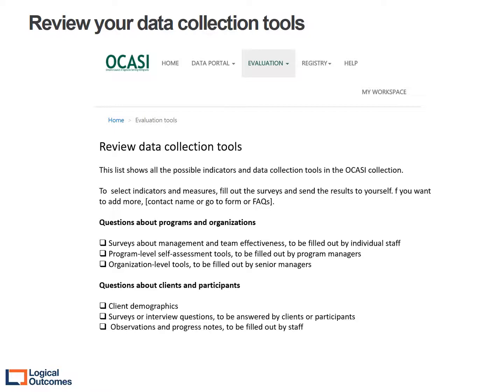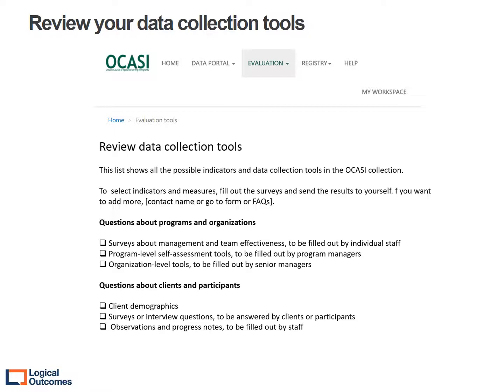Now, that might be asking the clients directly, or it might be asking staff people, or it might be taking it out of your administrative data. And so in this set of questions, we're just trying to make sure that we are asking demographic questions that you care about. There's a lot of different ways of asking about region of origin or immigrant status. We want to ask them in a way that makes sense to you.